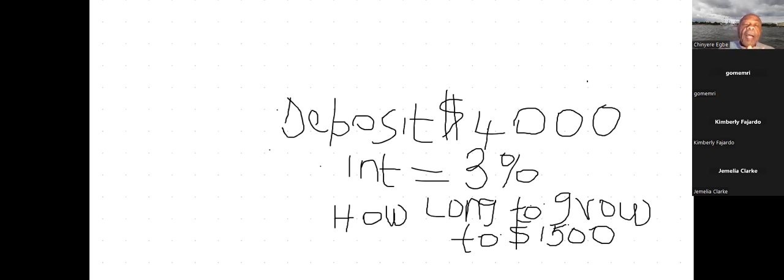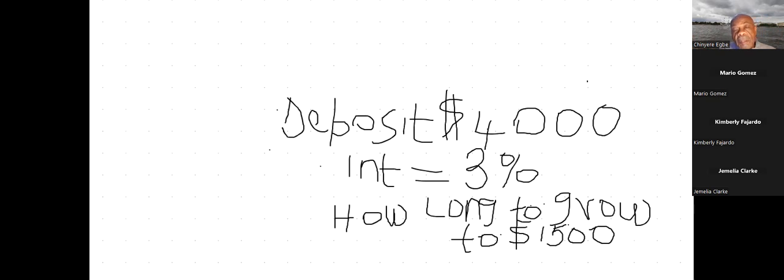We're going to solve it like discrete growth, which means at the end of 1 year, somebody will add 3% to your money, as opposed to if the money is compounded continuously, like every minute, then we use the E function. So we know what the numbers are.